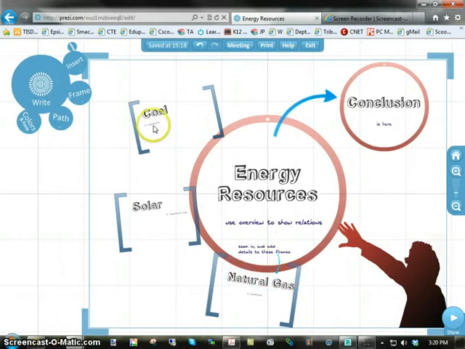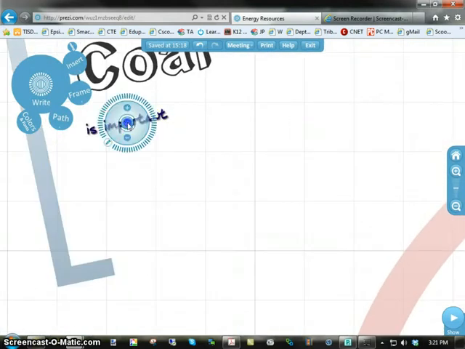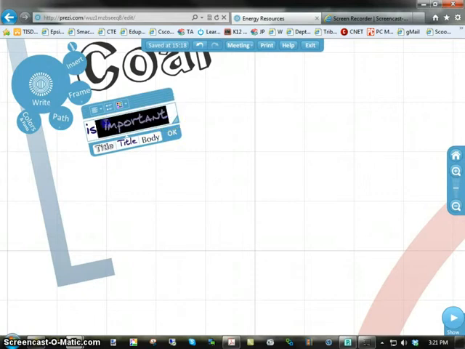And notice the fine print down below. So if you wanted to elaborate on coal and how it's used and why it's a valuable resource, for example, you just simply zoom in, you click on where it says important and type whatever you need to.